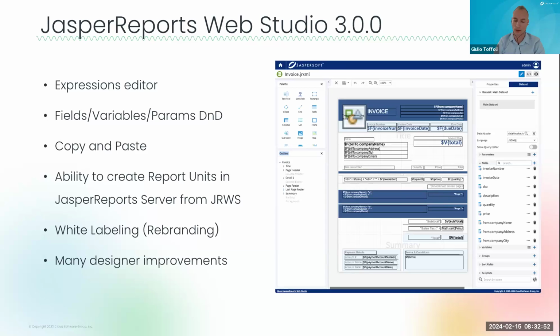I want to remind you that JasperReports Server 9.0 comes with JasperReports Web Studio 3.0 built in. We will also see how we can, from JasperReports Web Studio, create a report for JasperReports Server, and all of this without actually using Jaspersoft Studio Desktop.